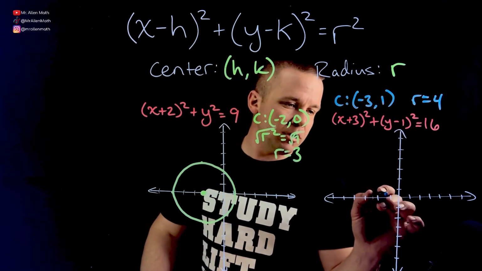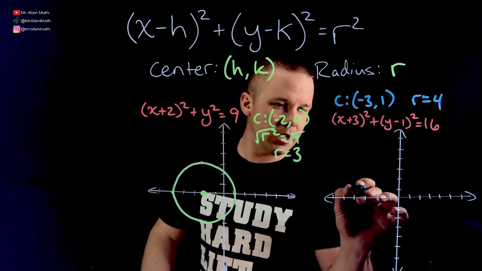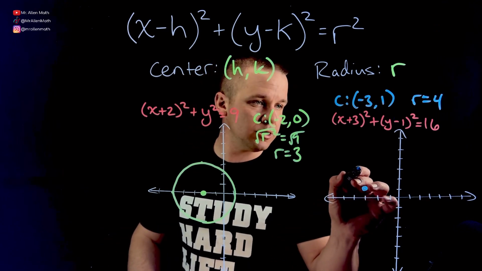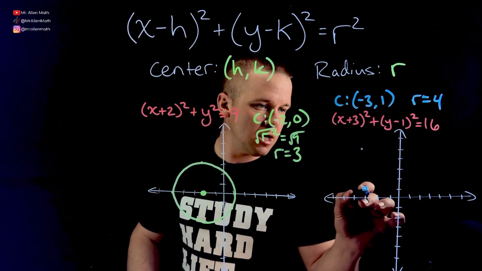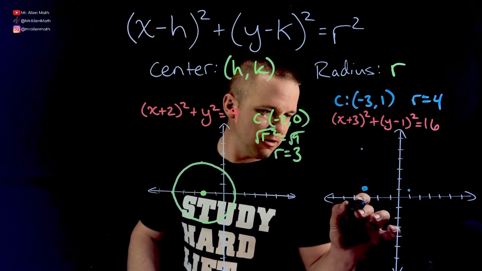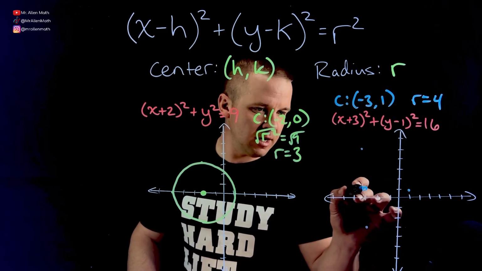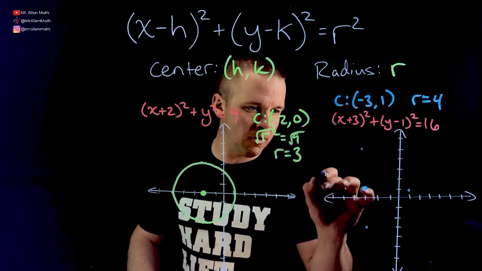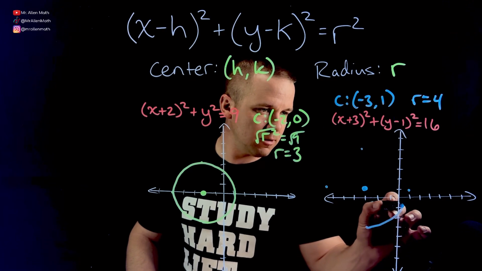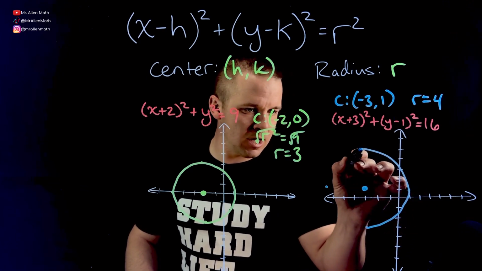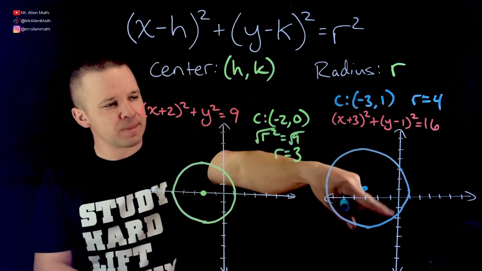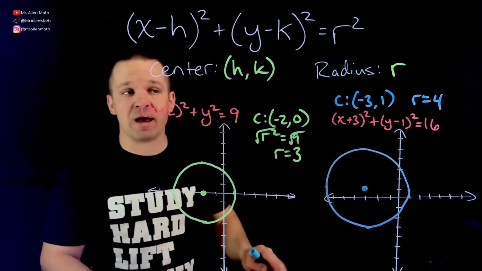All right, so we got negative 3, 1, 2, 3, positive 1. That's right here. And now I have a radius of 4. So again, I'm going to go up 1, 2, 3, 4, pop a dot. I'm going to go over 1, 2, 3, 4, pop a dot. Down 4, boom. And then 1, 2, 3, 4. And now once again, hopefully I didn't jinx myself and I can make a halfway decent circle. It's all right. Okay. Not too bad. A little pokey over here, but not half bad, right?